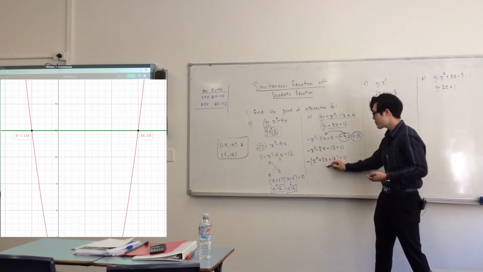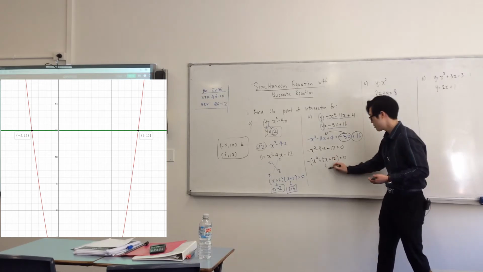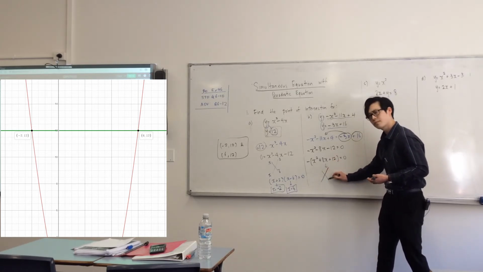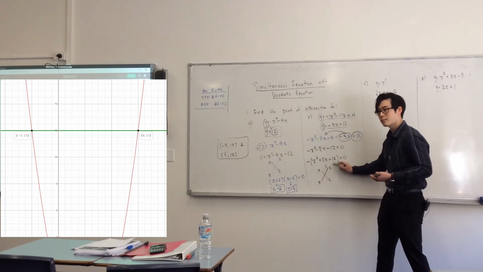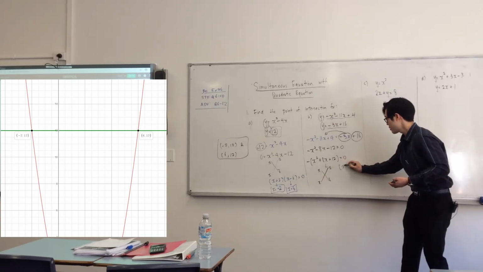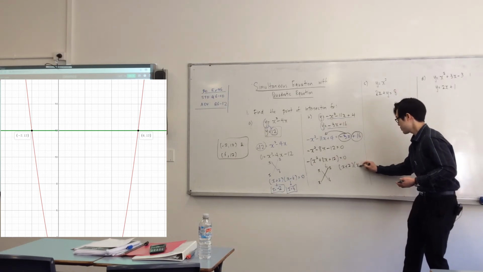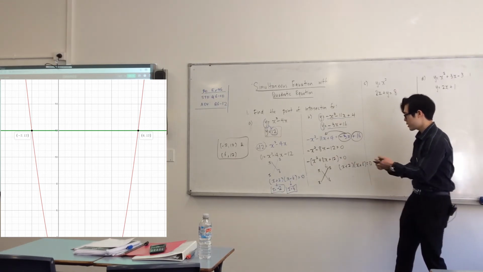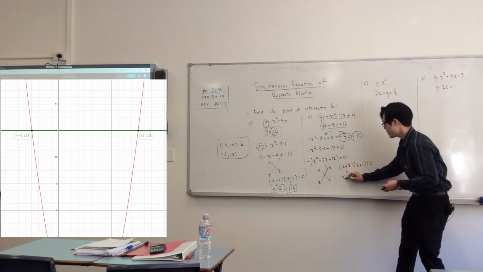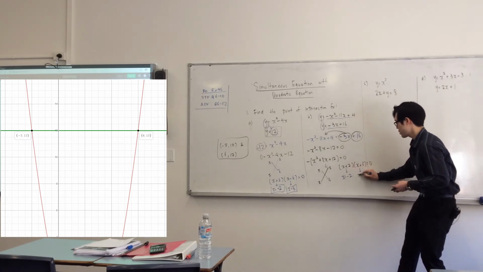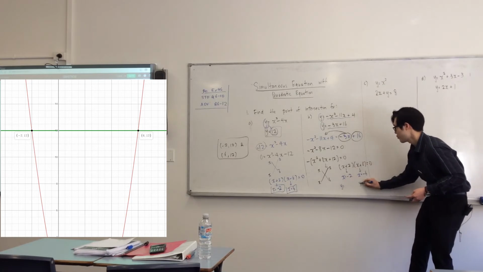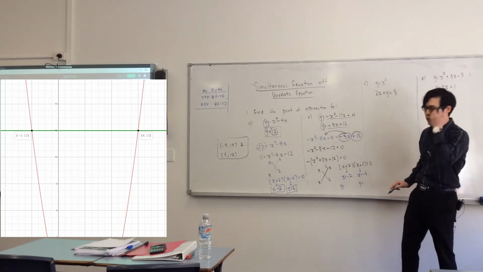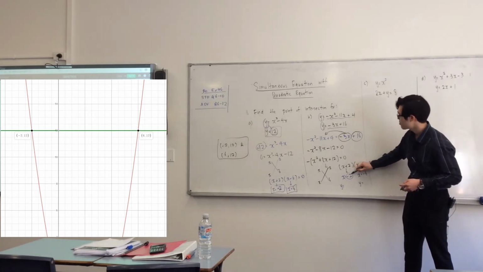Now, once again, same question, can I factorize that? Yes, I can. 6 and 2. Yes, 6 times 2 is 12, 6 plus 2 is 8. Okay, so as you can see from here, x is equal to minus 2, x is equal to minus 6. Now we've got to figure out what the y values are for each of these coordinates. So just substitute this minus 2.